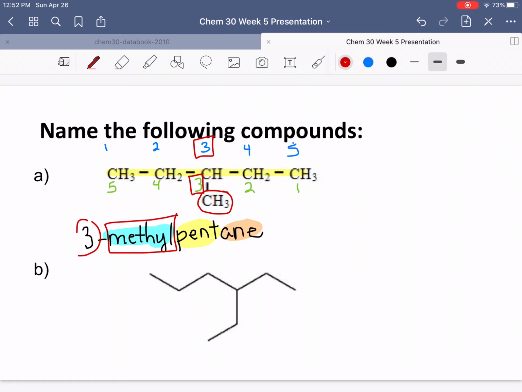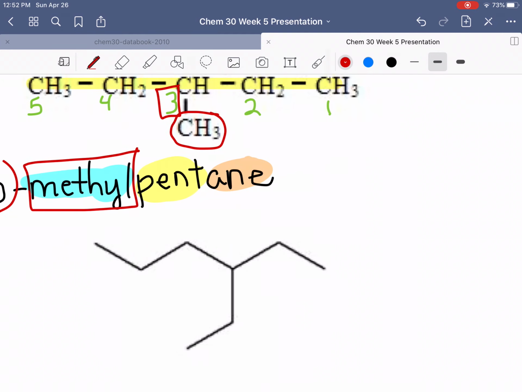Look at B though. B is a line structural diagram, which again, don't lose sight. The hydrogens are still there. But when you look at this thing, we really have to identify the longest carbon chain. And we got to keep our number for the initial branching as low as possible. And let's start playing with numbering. Okay, starting from this side, I'm going to try it. 1, 2, 3, 4, 5, 6 is how many I got with my red numbers.